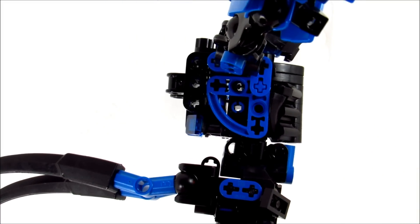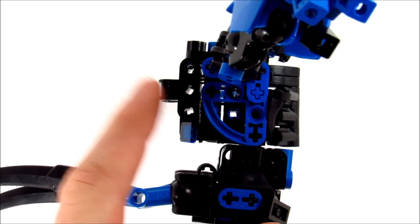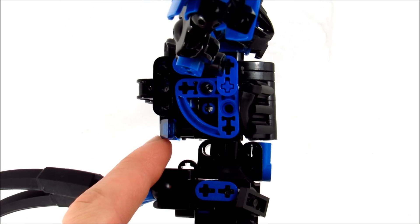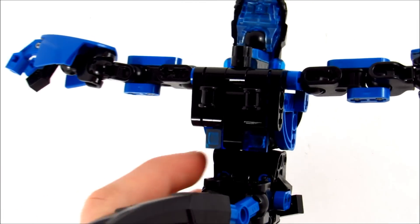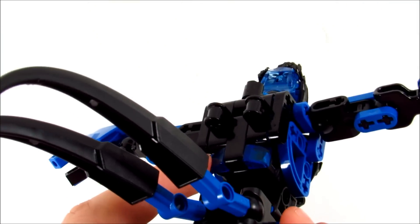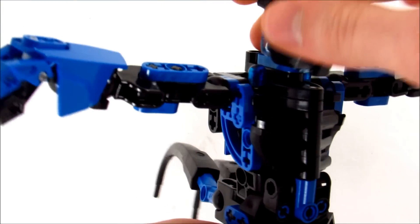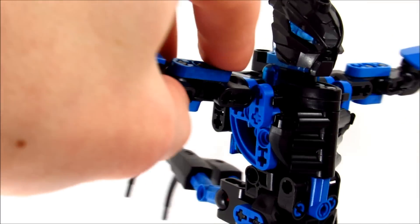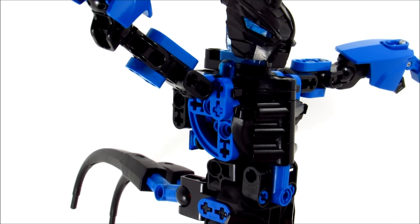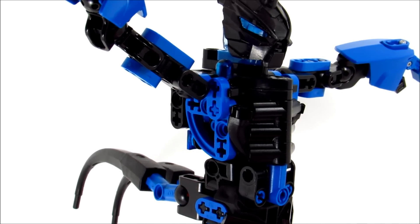Her torso is very deep, as you can see. She also has these to store her katanas, so yeah — I don't even think I highlighted the weapon storage on her slideshow, but it's there. The back is just very smooth and kind of nice looking, honestly. She has some little slopes there in translucent dark blue. That and the lightsaber rods down here on her thighs are the only translucent dark blue on her. And the Boraka is right there by her neck. The torso is very dense, much like the lower legs, and I can't even remember how I did this honestly.